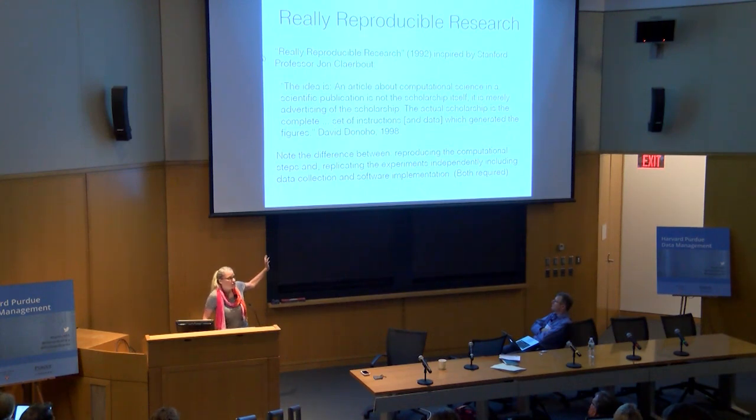So really what Donoho is talking about here in his synopsis of Claerbout's approach to reproducibility is, what do we mean by a scholarly record when we have code, when we have data, when we have computation, when we have these technological aspects wrapped into what we're doing as scientists and how we're disseminating this research? So really what they're saying is that the scientific article is not enough anymore. It doesn't comprise a scholarly record.